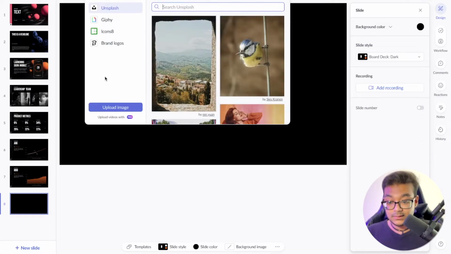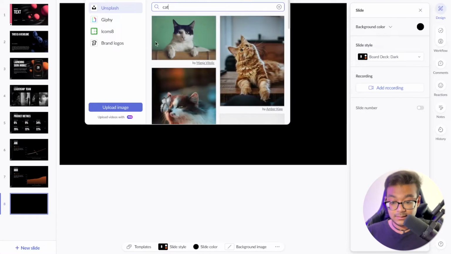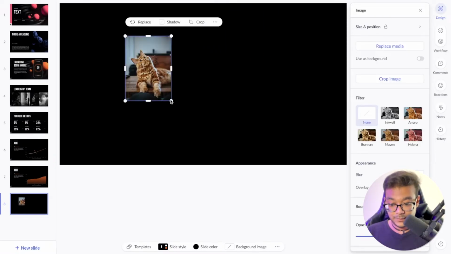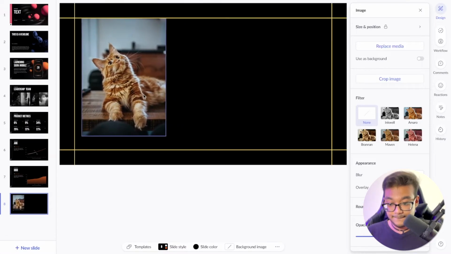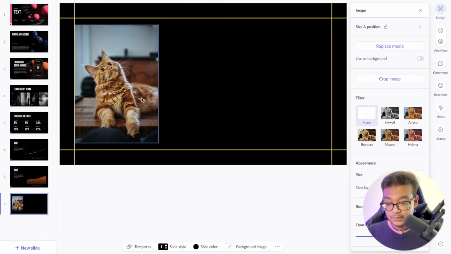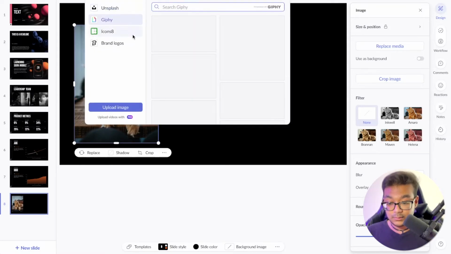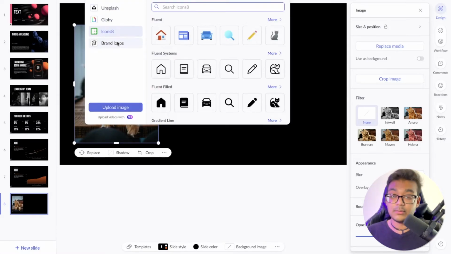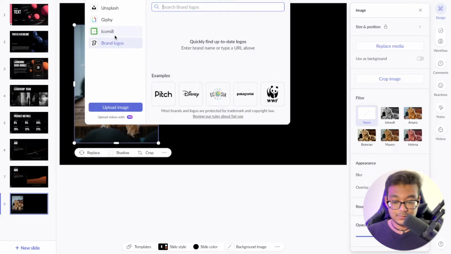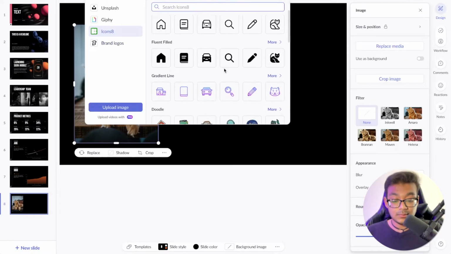And we can look at some of the other things they have. So you do have this Unsplash. It's not Google, but we can look up cat again. Get a nice cat here. Look at that nice cat. Really easy to work with, especially with these little guidelines. Again, media. And what's really cool, I think, there's GIFs, of course. Please don't add those to your presentation. But what's really cool is these icons.